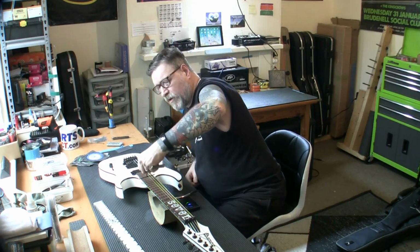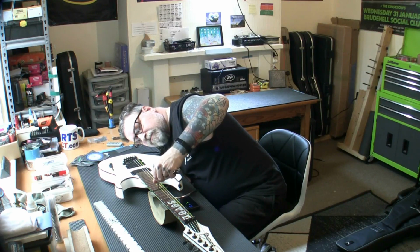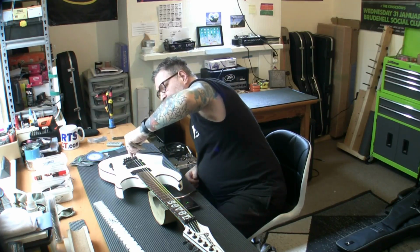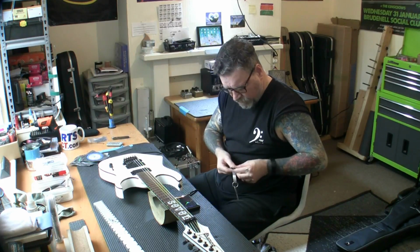Duncan pickup, so I'll be going Seymour Duncan Black Arts. I've got Seymour Duncan Black Arts on my guitar. That's not 14, I don't know. Might be a 12. Let's just have a look down this end here. The radius nicely on the bridge, that's pretty good. So that's okay. Let me just have a look, see if we're a 12.